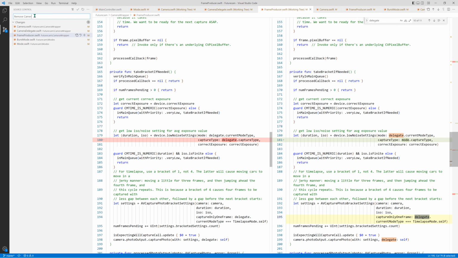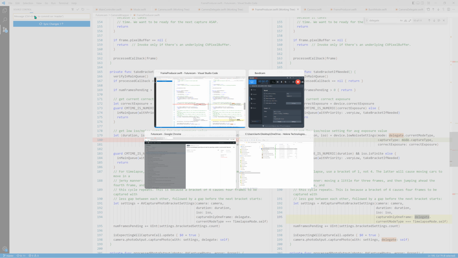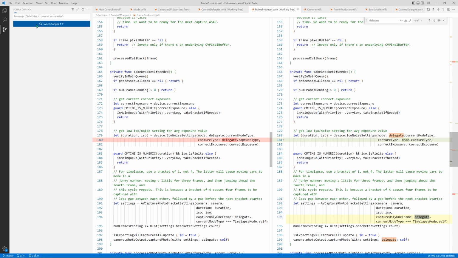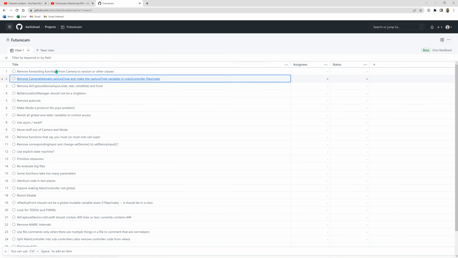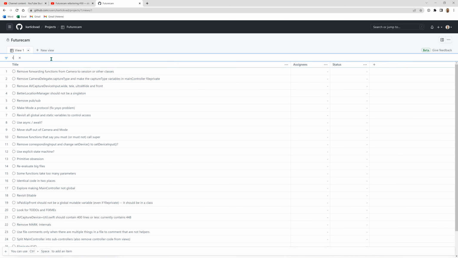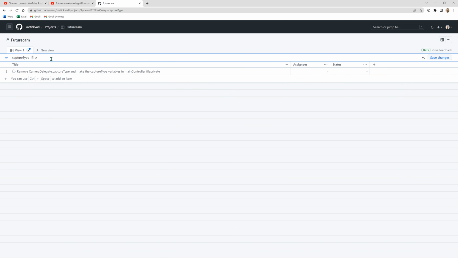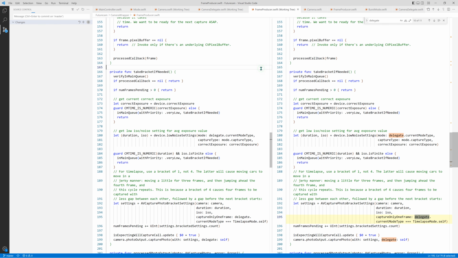Remove camera delegate dot capture type and the camera delegate extension. Okay, this is done.